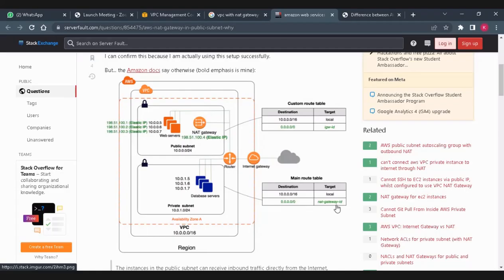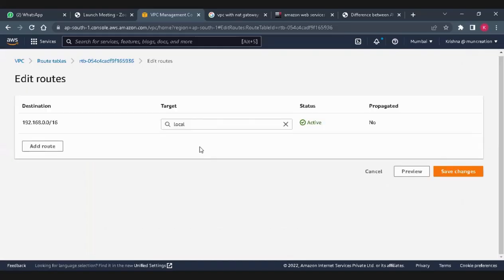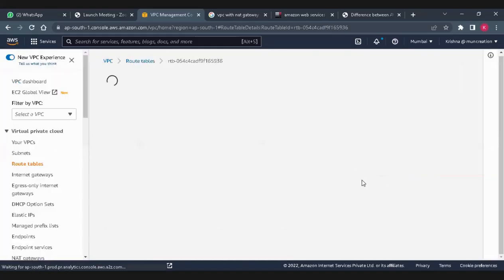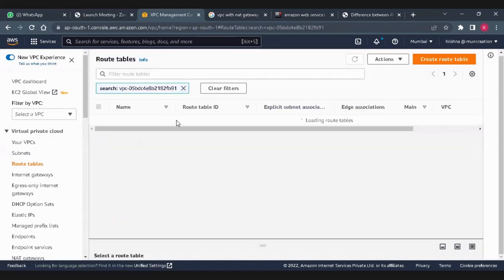We are not using a NAT gateway, so we will keep it blank.